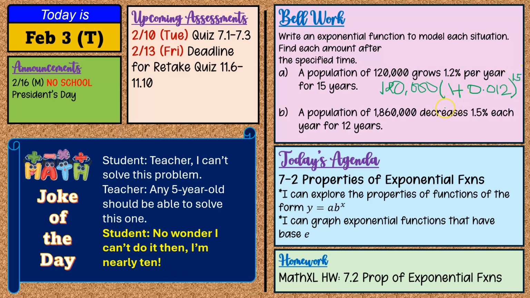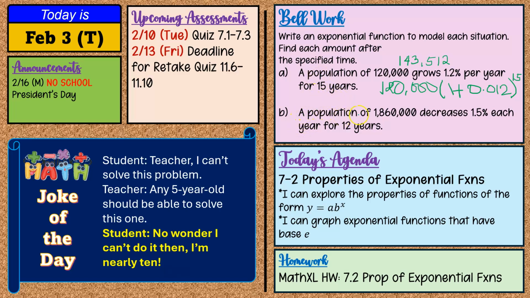And so when you hit that on your calculators, you will be able to get the population of, let me see here, 143,000. Here we're talking about population, so we are going to round to the nearest whole number because we're talking about population, all right? So our population will end up to be 143,512. Okay, so that's the population that is expected after 15 years.